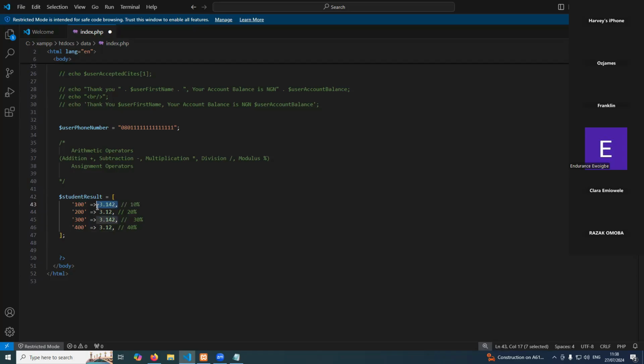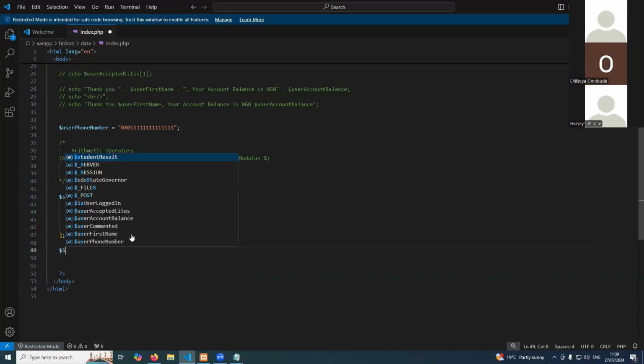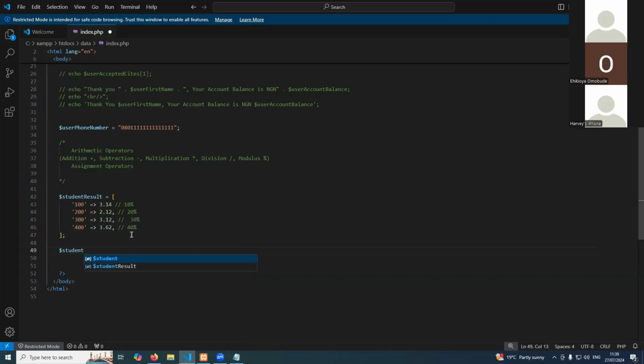So let's get this now. We want to do a mathematical operation. Let's say students, student CGPA, GPA.